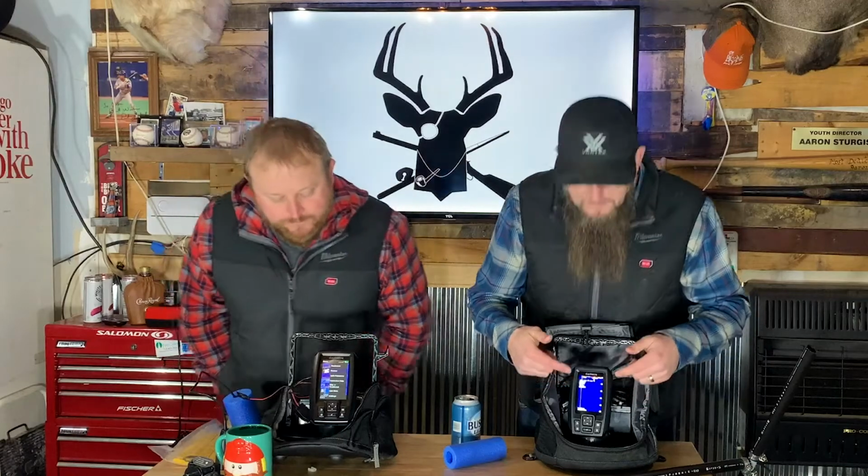There you go. So you have a couple modes on here. We've got the traditional. That's sending sonar back where you can see the fish scrolling past. Adam's got the flasher, so I'm going to do the traditional. The transducer is disconnected, sorry. So you have the traditional, which basically sends the sonar down, brings it back, and you get a map of the bottom so you can see your jig and you can see the fish.